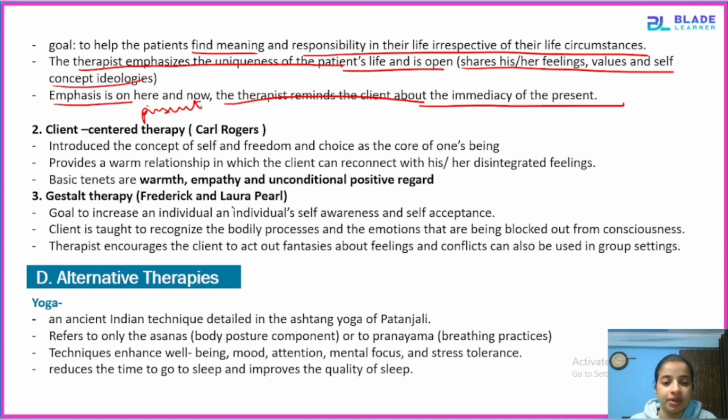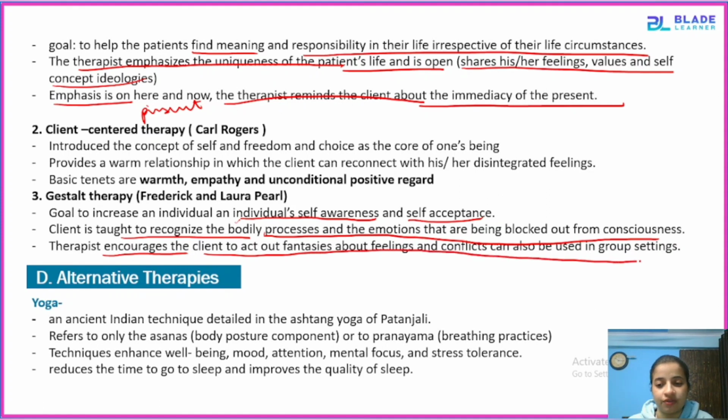So the Gestalt therapy given by Frederick and Laura Perls talks about an increase in an individual's self-awareness and self-acceptance. The client is taught to recognize the bodily processes and the emotions that are being blocked out from consciousness. The therapist encourages the client to act out fantasies, feelings and conflicts, used in group settings. Okay, this usually happens in the corporate world. It is a very new thing happening in the corporate world now. Leadership therapies, this therapy and that therapy, so it's a part of that.